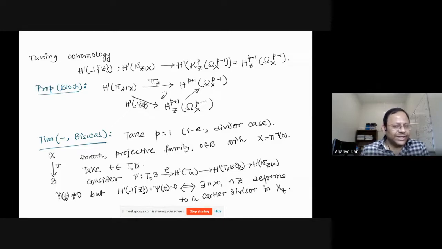This will happen if Z does not deform as a local complete intersection subvariety, but a multiple of Z can deform as a local complete intersection subvariety. So this was something very interesting that can happen, which we do not see from the original semi-regularity map, that there is an obstruction to the deformation of Z.